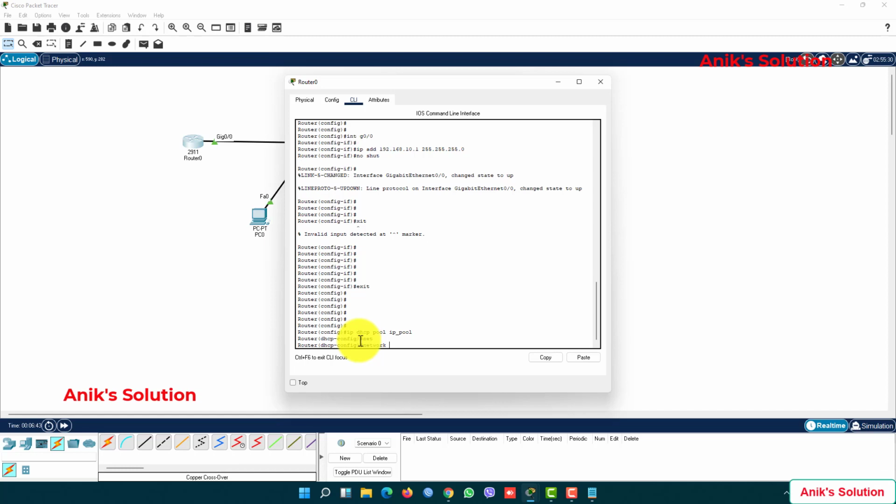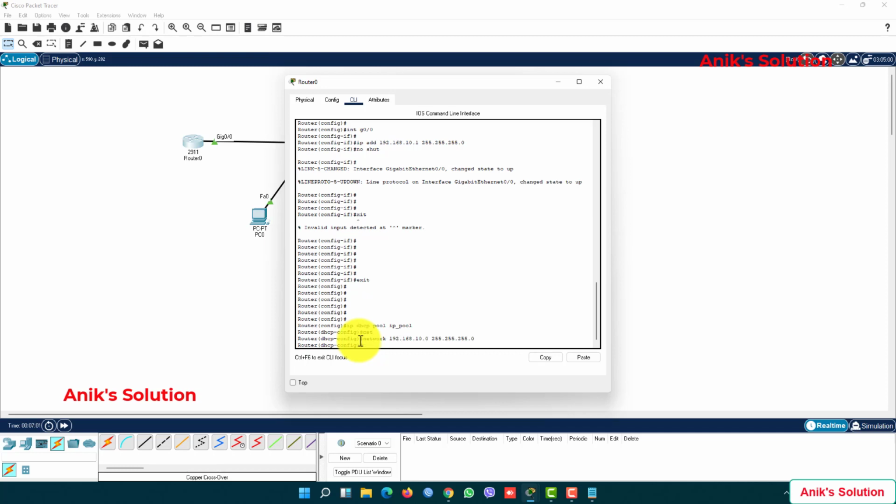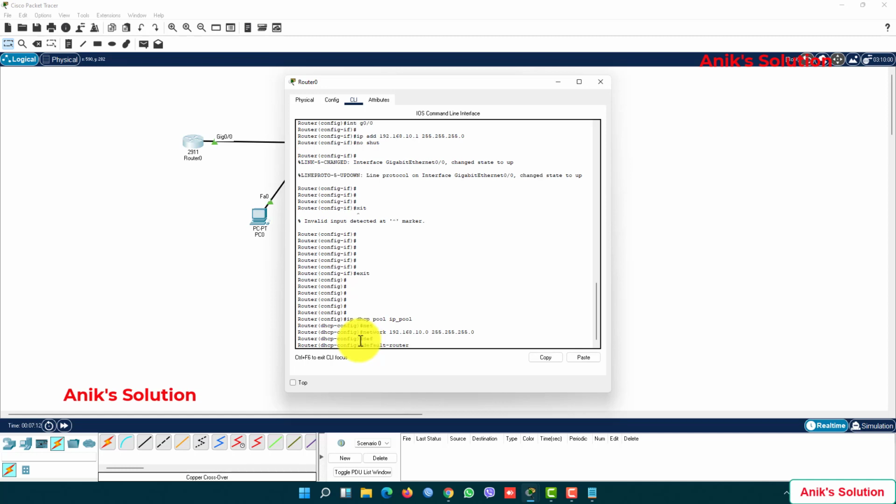Then we set the network. Which IP address? The network address. Which one is given? 192.168.10.0 and subnet mask 255.255.255.0. Then enter. Our IP address configuration is done, and we will set the default gateway, the default route.